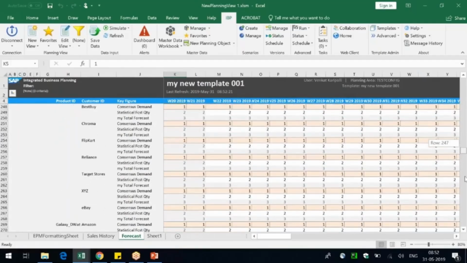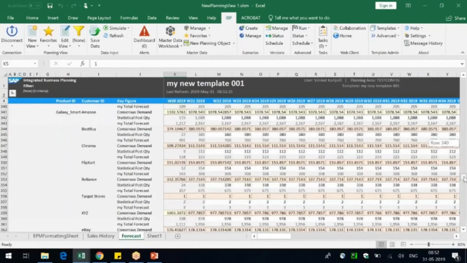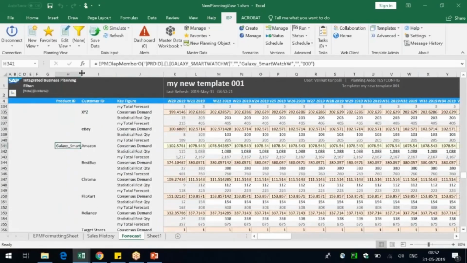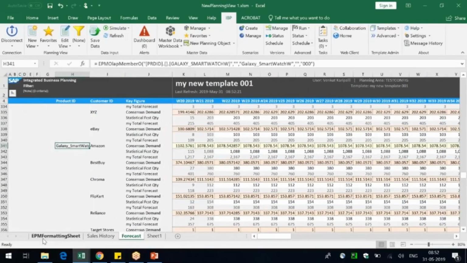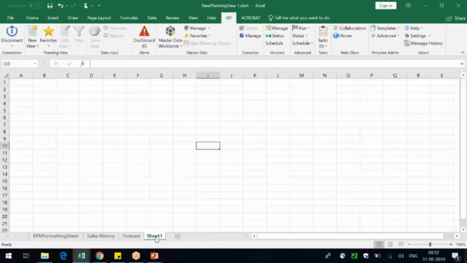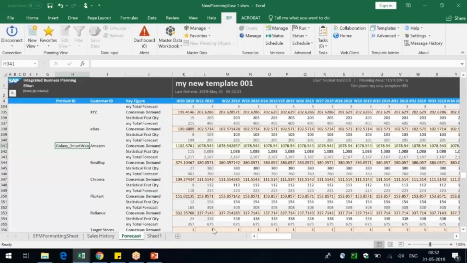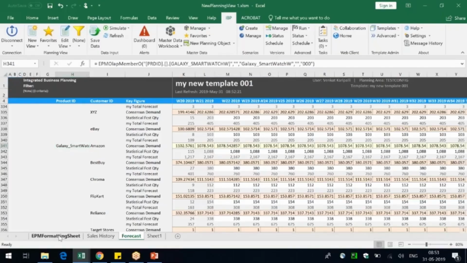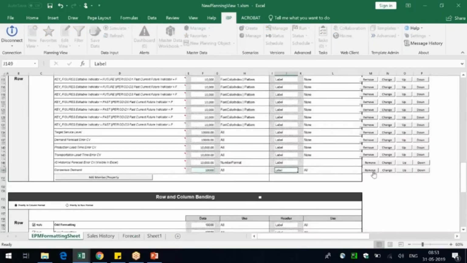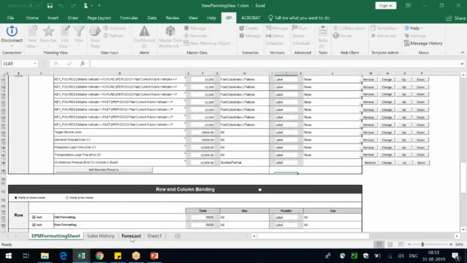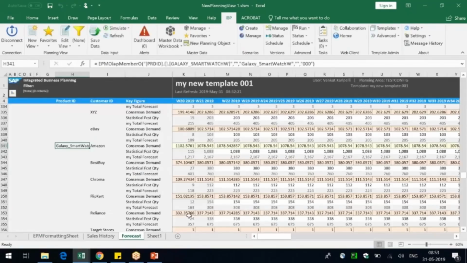There are so many products, and it just has the ones and twos. So yes, this formatting is still there. Last time I made this open and created a new sheet one, did nothing, and even that got saved into the cloud system. Whenever you open the template, it brings up everything. Okay, so EPM formatting is basically for one template, and one template can have multiple sheets, correct? Yes, boss, yes. Okay, thank you.